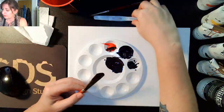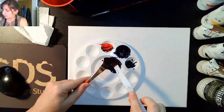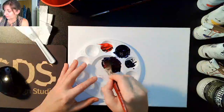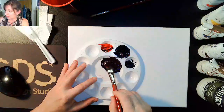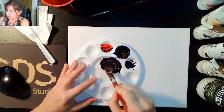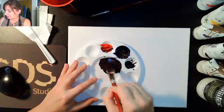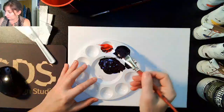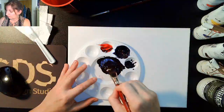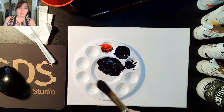So I'm just going to take a... Sometimes it's easier to mix with the brush once it's watery. All right, there we go. That's getting better. Okay, now that's probably a little too red, but I'm going to pull some of this blue in. And this happens sometimes, you know, you don't get the exact color you want right away. All right. Well, we'll see. However it looks on the canvas, this is going to be serendipity.